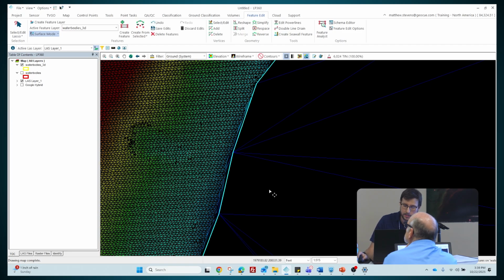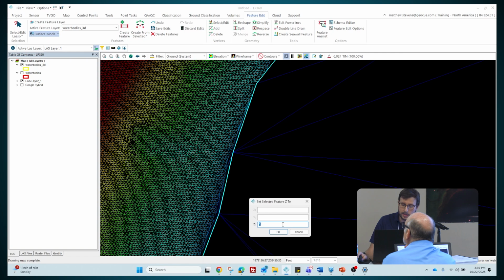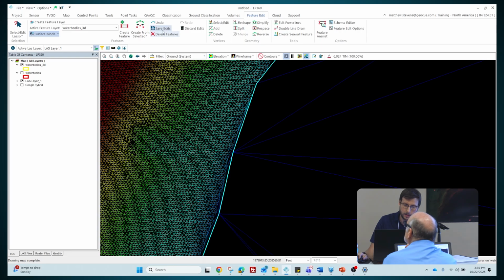And if you're happy with those edits, I'm just going to, again, just watch. You don't necessarily have to follow along. If you knew what the elevation values you wanted to use, instead of doing Shift Select a Feature, you can do Shift Select a Feature 2. So I'm going to select that, and then you can set the Z to whatever you want it to. But let's say I'm happy with it. I moved it down 1 foot. I'm going to click Save Edits.